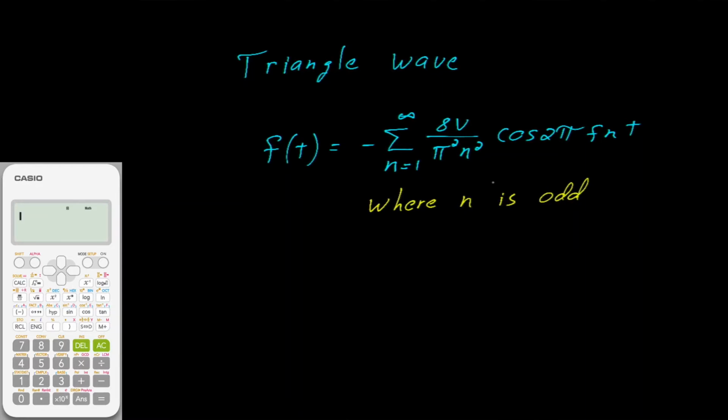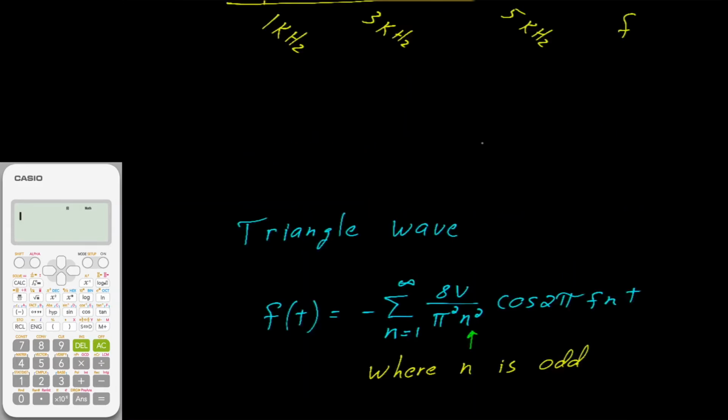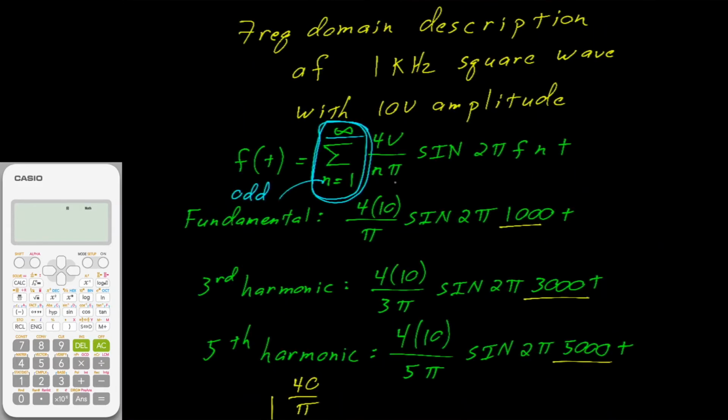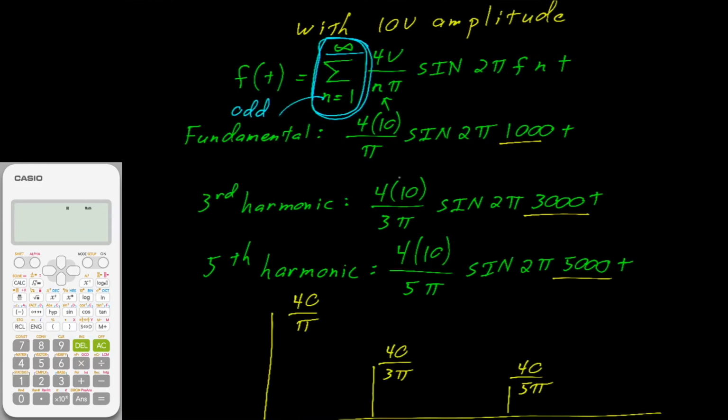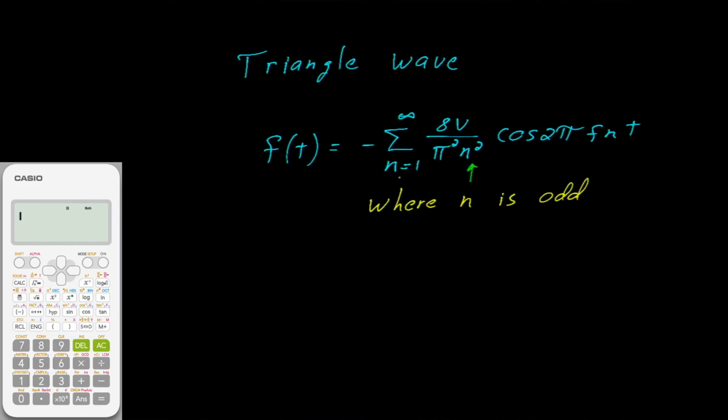When we looked at the triangle wave in Sonic Visualizer and compared it to the square wave, we saw that the triangle wave's harmonics dropped off faster. And we can see that drop off right here because the triangle wave decays at n squared, whereas the square wave decays as n. So while we describe both ways as an infinite sum of odd harmonics, we can see that the energy in the triangle wave, the high frequency energy, will be considerably less.